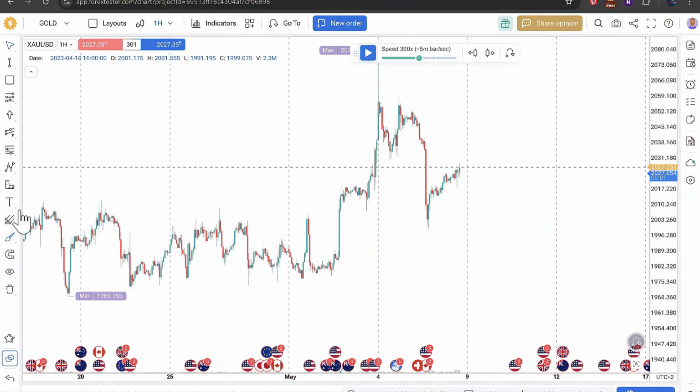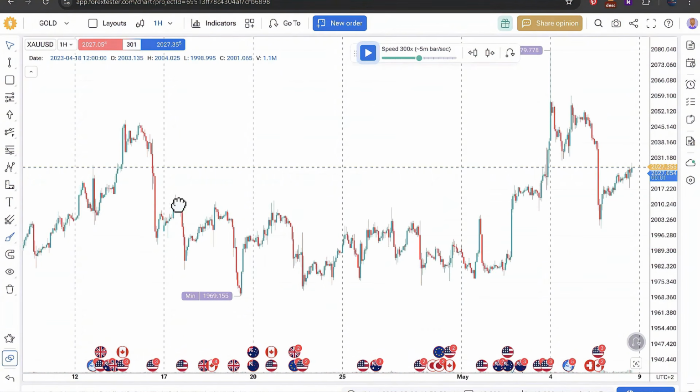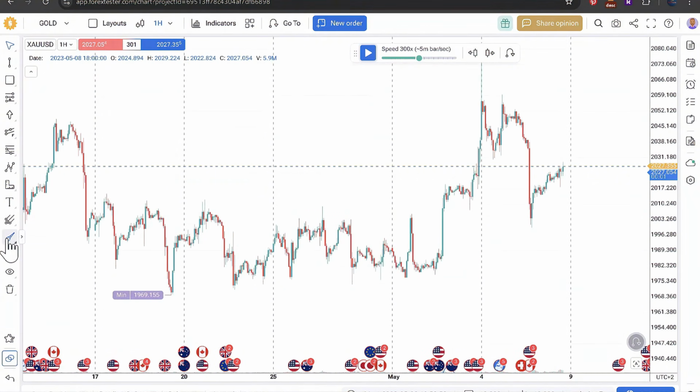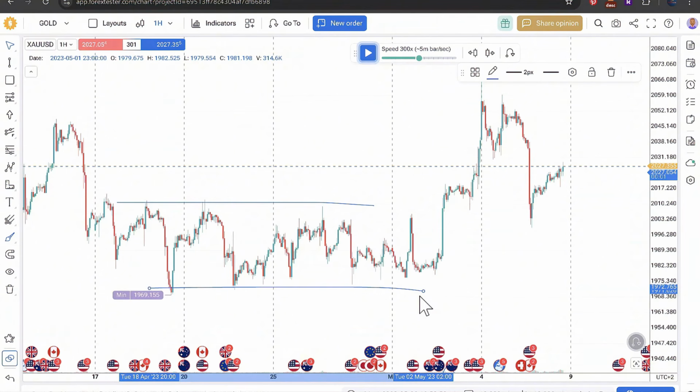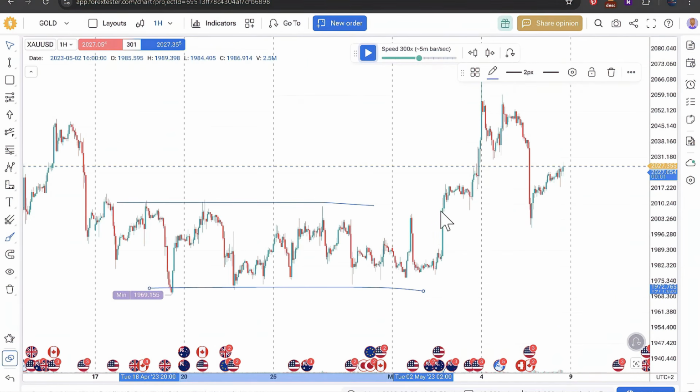Right, so from here you can clearly see that what is happening on this chart is price is going up, because you can clearly see that price has been consolidating in this particular area. Here I'm using charts from 2023 to 2025, right? These are the historical charts that I'm using on Forex Tester to test this strategy that I've just shown you, right? So price takes out this particular high, which means we have an order block down here, right?